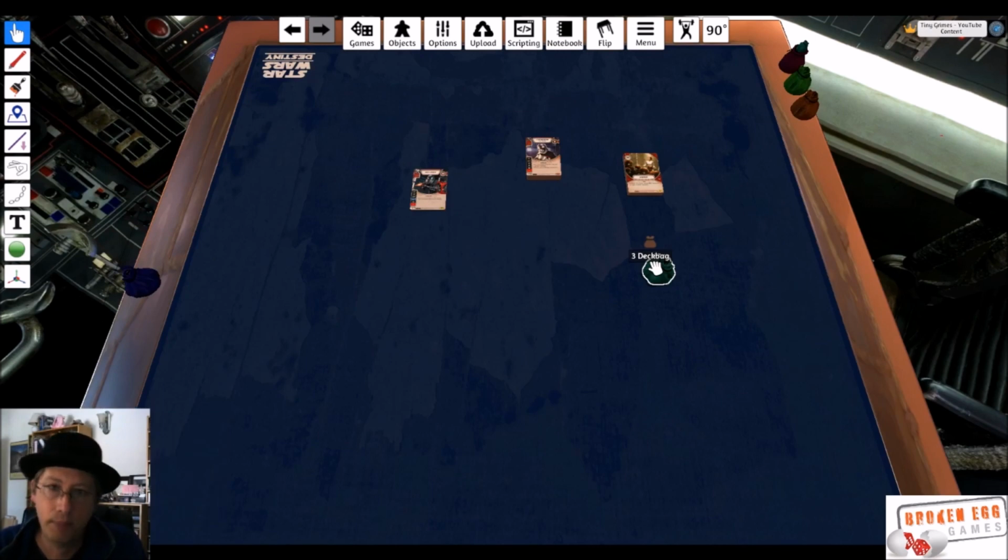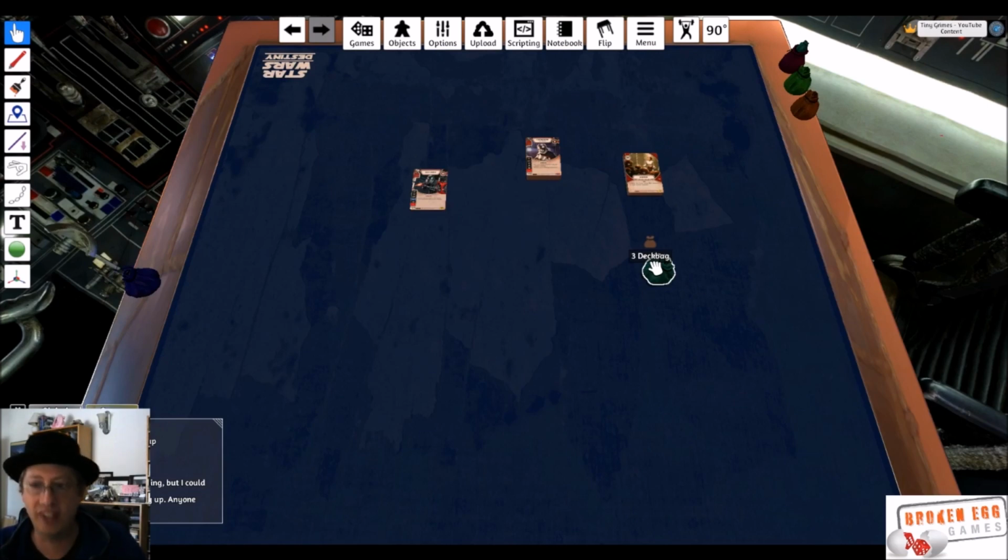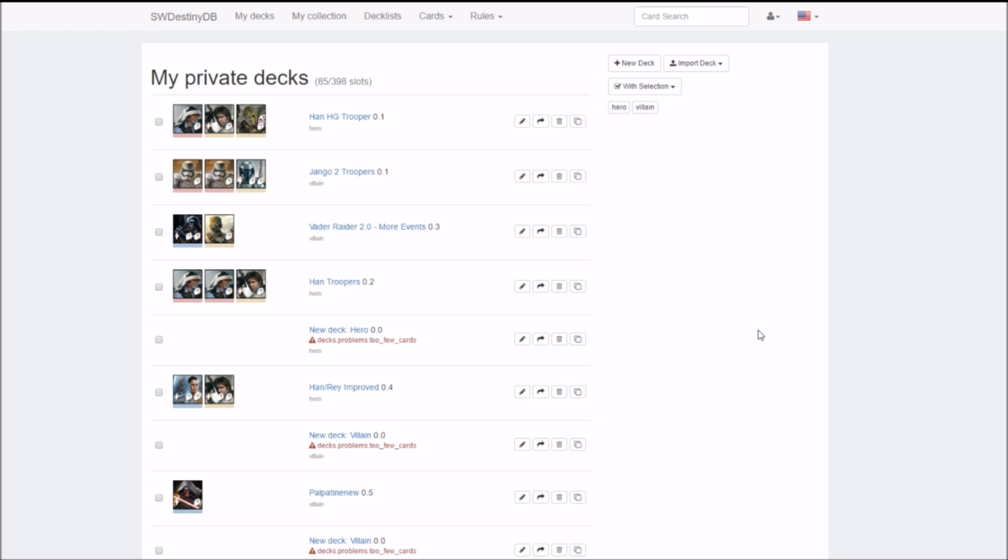But, boy, that takes a long time to do. So there's a shortcut, actually. What you can do instead is go to swdestinydb. Want to make a deck? Probably the fastest way to do this is to go to swdestinydb.com. If you don't have a login yet, make one. It's a great place to store all your decks. You can see some of my secret decks that I'm working on. There's a lot of bad stuff in here.